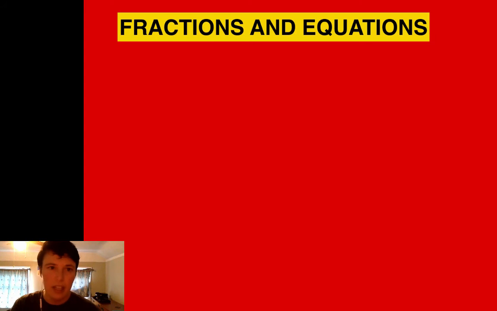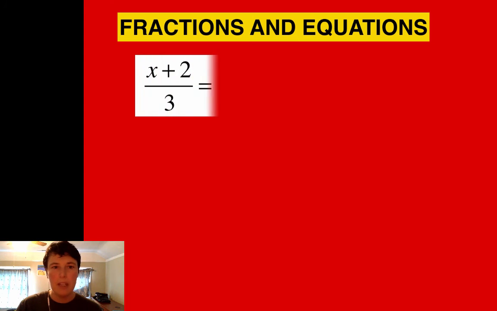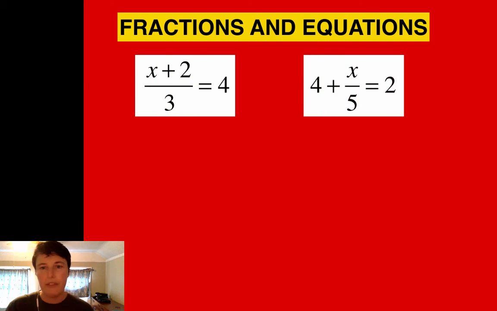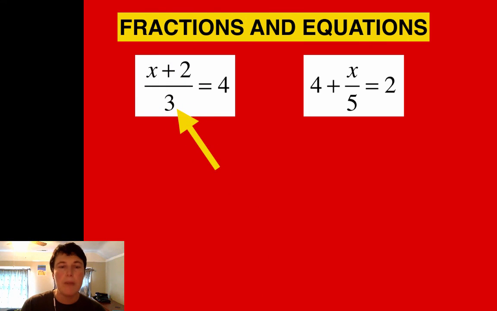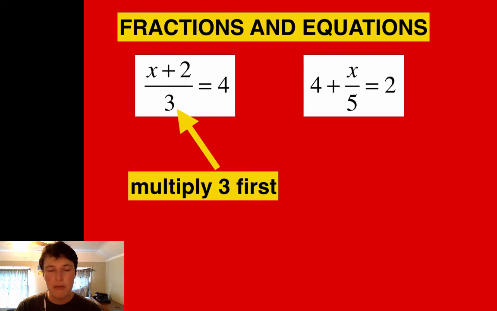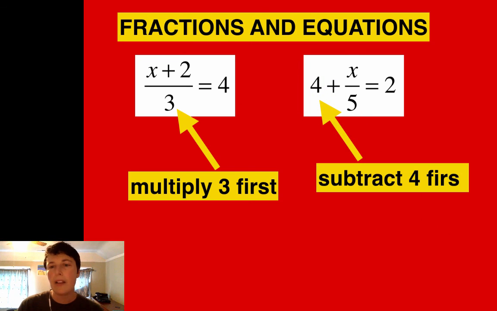things first, basically. So to kind of wrap this up for a summary, we're talking about, in this video specifically, fractions and equations. And there's really 2 types. There's the ones that look like this with the big fraction, and then there's the ones with the little fraction. So just remember, if it's a big fraction, you got to multiply that 3 first to move it over. But if it's a little fraction, then you're going to subtract the 4 first. There's a difference in these problems.